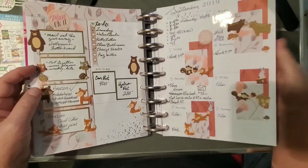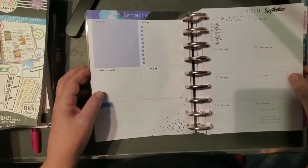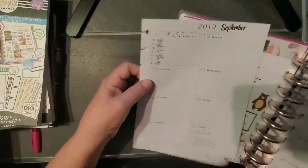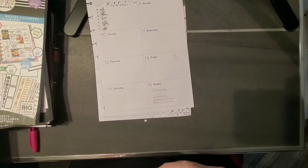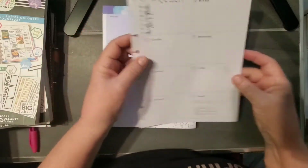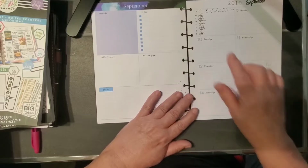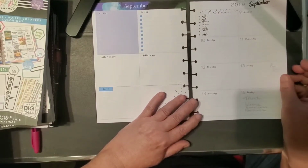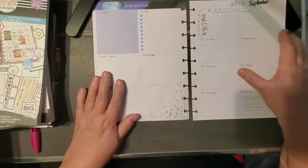So here's last week. And this is the week that I'm planning for, September the 9th to the 15th. I am going to just pull out my pages and set my planner aside like I always do. I have a few things penciled in so that I don't forget them. I also have my work schedule inked in already because I'm on nights, the 3 nights this week.